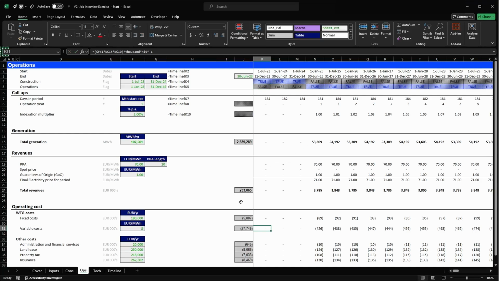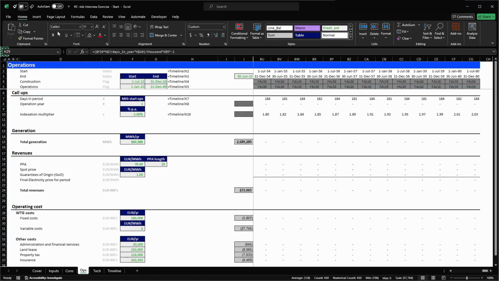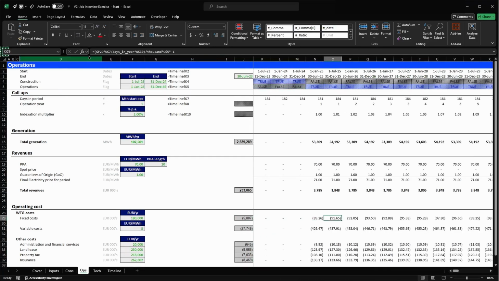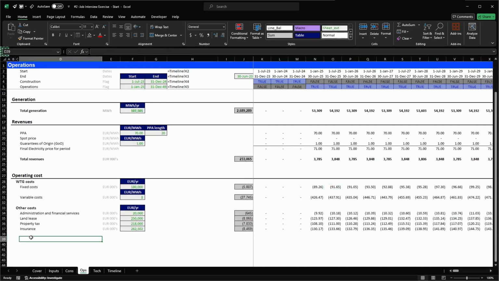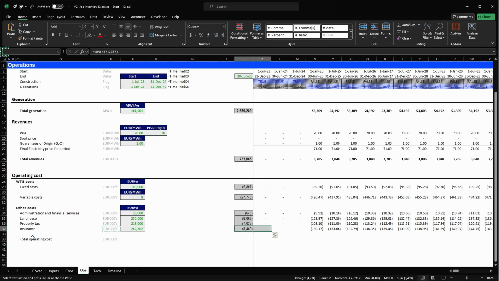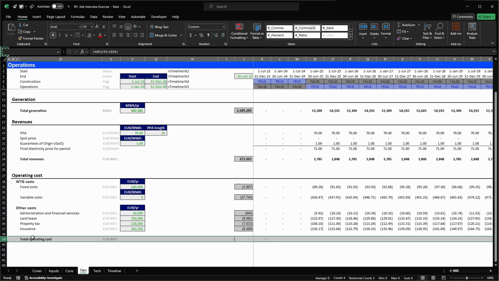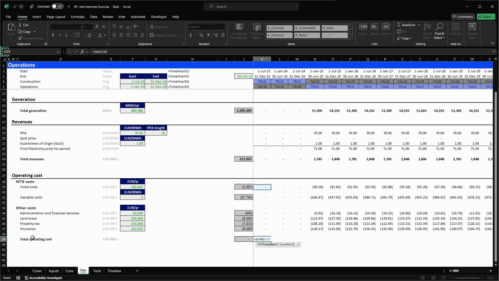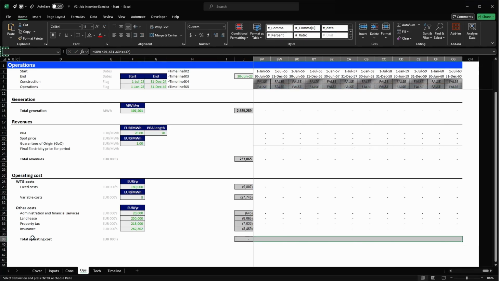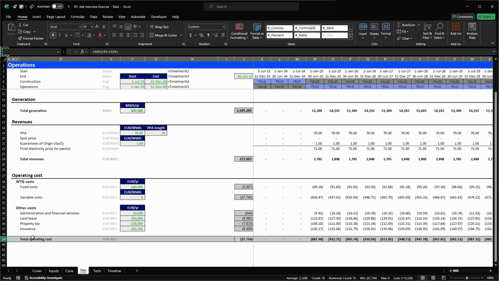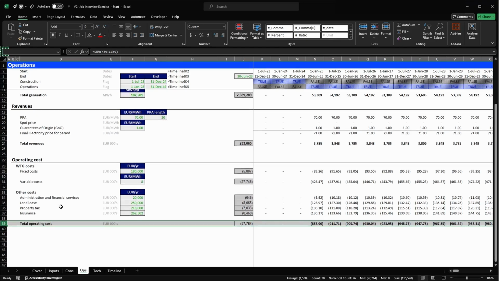That's basically it. There is nothing more we can do. I think the only thing I'm going to do here is set this entire cost as comma style. We can see if there is anything after the comma and a number, and there is. And what we can do now, we just have total operating cost. Copy this. Then we can copy also this structure over here. I'm going to select everything, and I'm going to bold it. It's going to be equal to the sum of this, comma, variable cost, comma, all the other costs. Enter. Control C, Control Shift right, Shift left, enter. And there we go. So we have the total operating cost for our power plant.